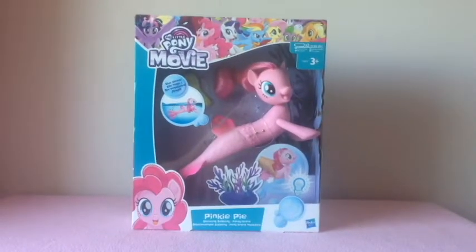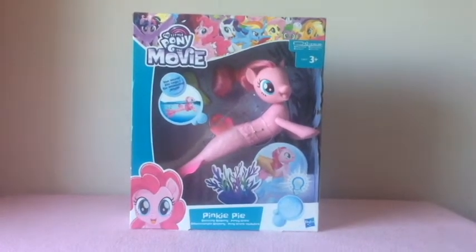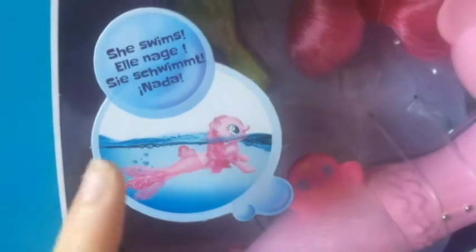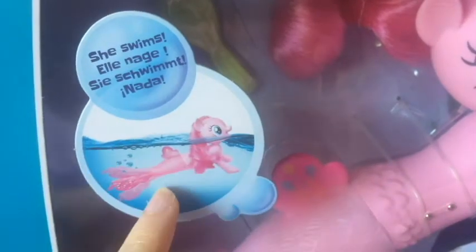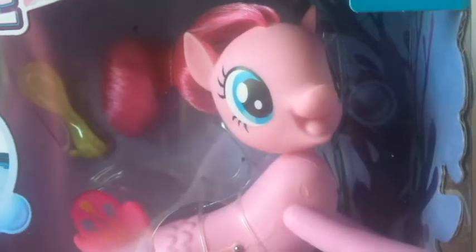Hello, everyone. Today we're going to be reviewing Miss Pinkie Pie's swimming sea pony. As you can see on the box, the figure is supposed to swim in water, which you'll be trying out later. The set comes with Pinkie Pie and a green comb.